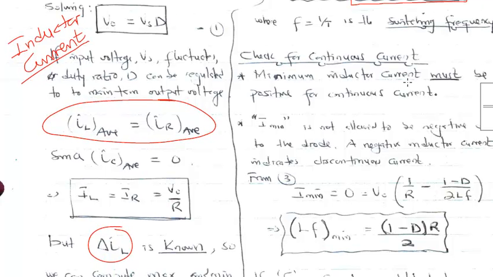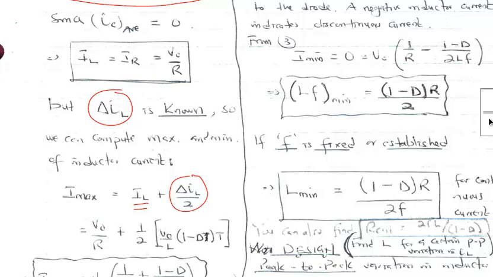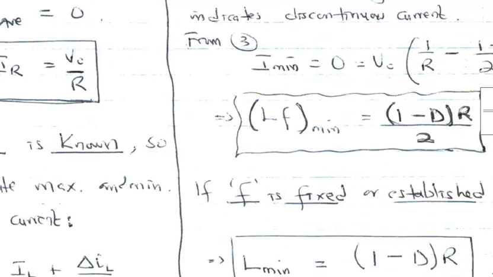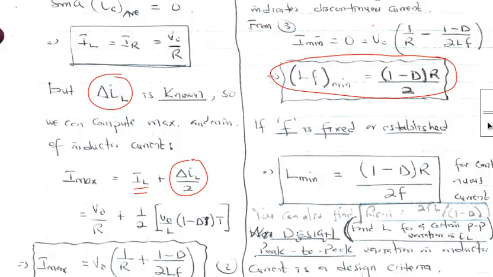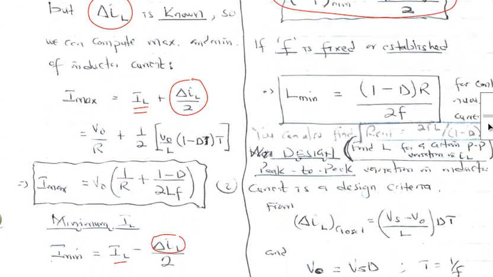So when we do that, for the minimum current to be positive, we are going to come on to a few expressions. So that is the right hand side of the expression, equate that to 0, and one of the conditions is the product of the inductor times the frequency. The minimum of that should be equal to that. If we want to look at only the minimum inductance, then from this same IL min expression we can find a condition for the minimum inductor, and when you do that computation, this is what you obtain.